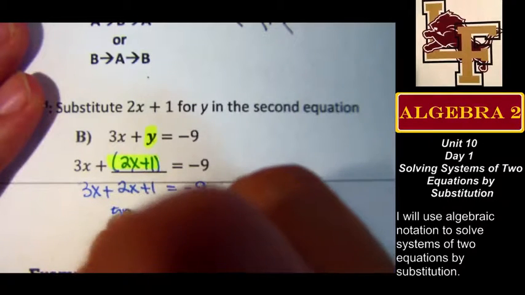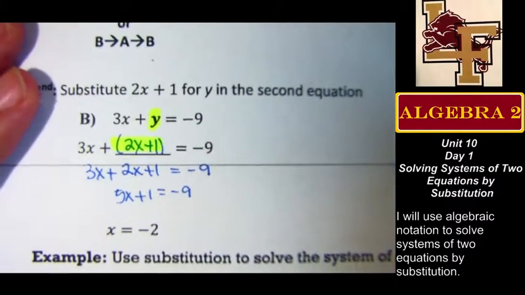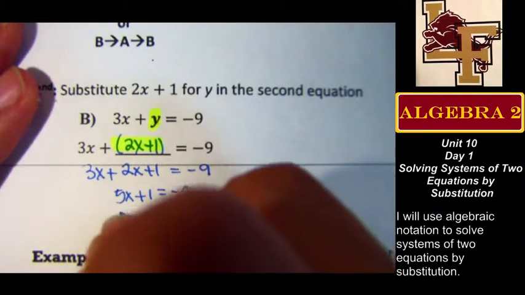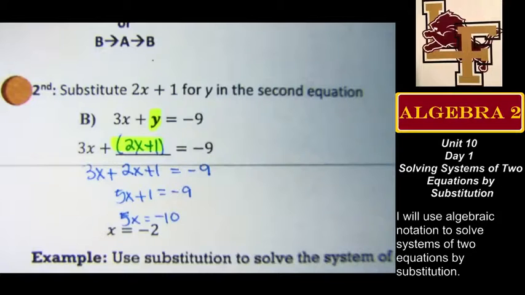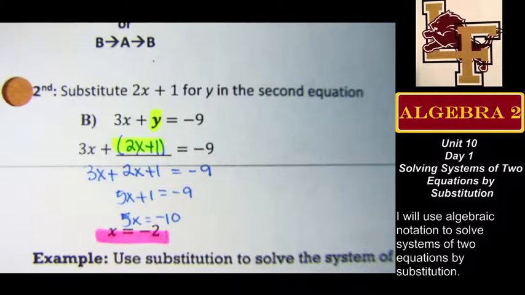I can now collect like terms. I can now get stuff out of the way. And when I'm done, dividing by 5 gives me my results. So you're just solving that equation? Just solving that equation now that I've gotten rid of one of the variables. So basically just isolated x. That's exactly what we're doing.